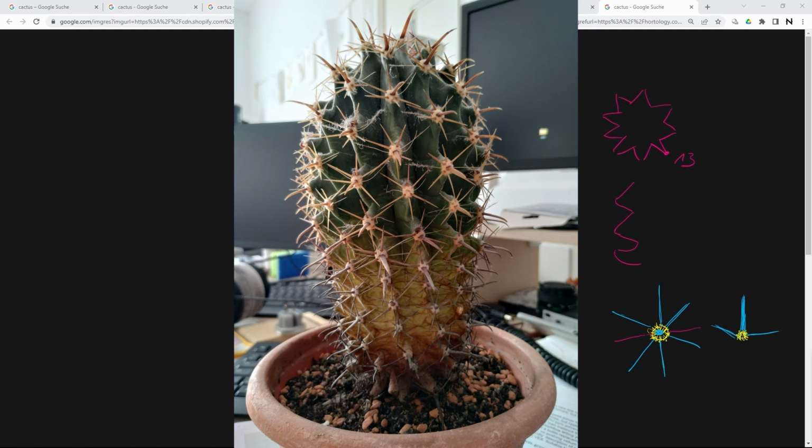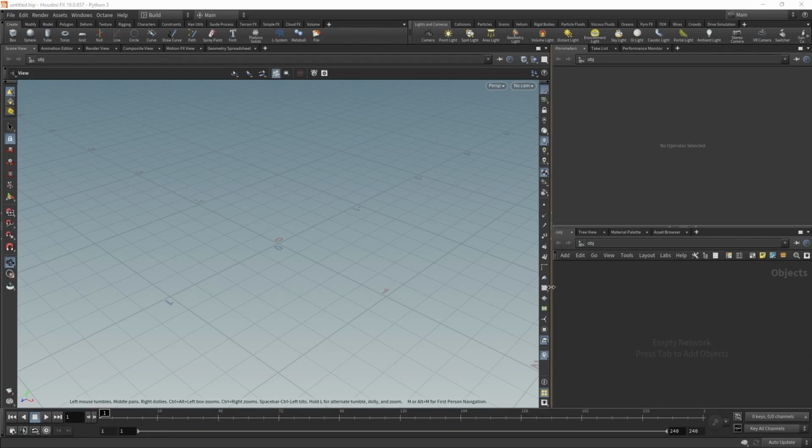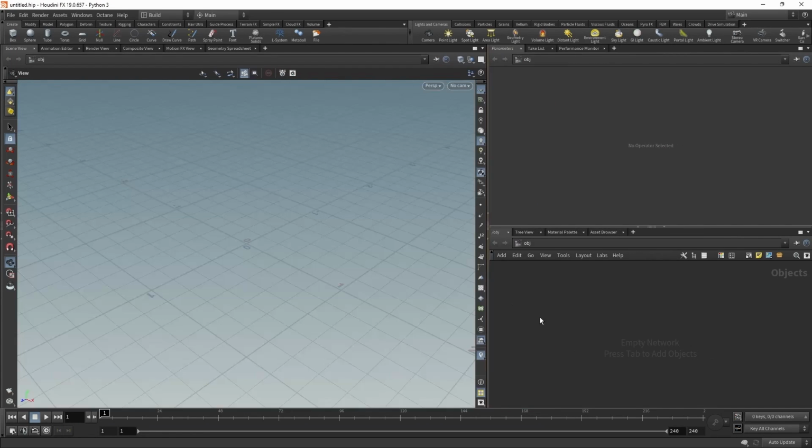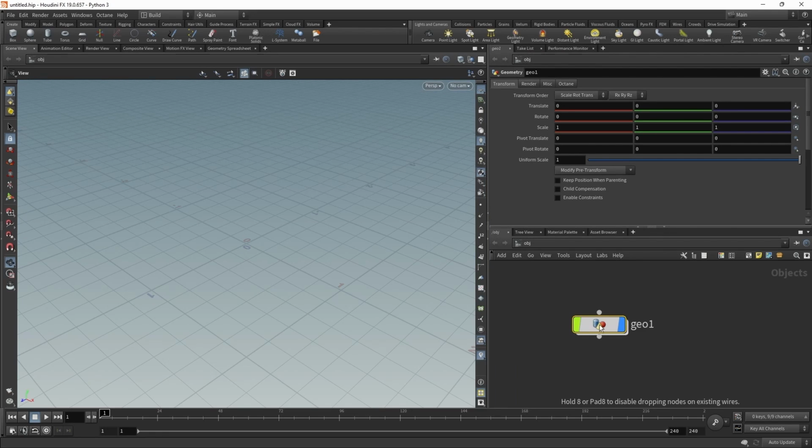And then we can add a few additional details here and there, for example, a bit of dust and some random particles sitting on this cactus. But for now, let's stick to those 2 main parts and start building. So in Houdini, the very first thing I want to do is drop down a geonode, which will serve as our container for the geometry that we're going to create, and dive in there.